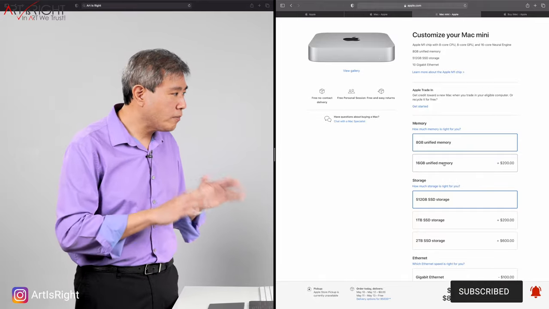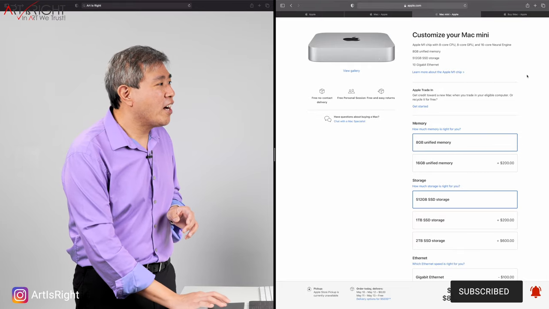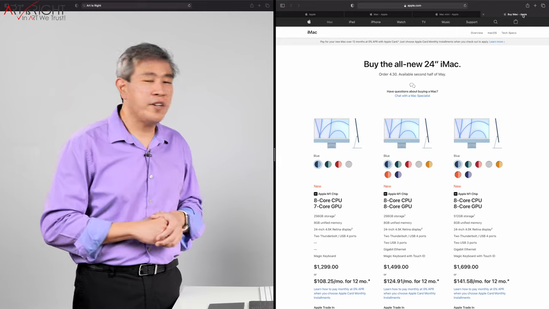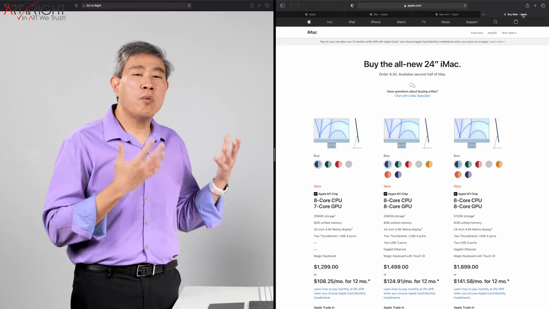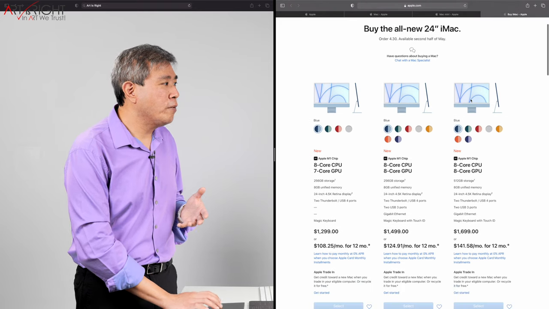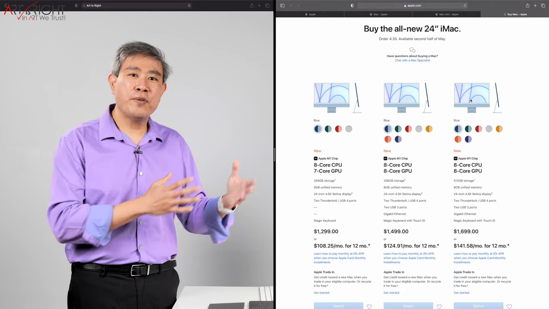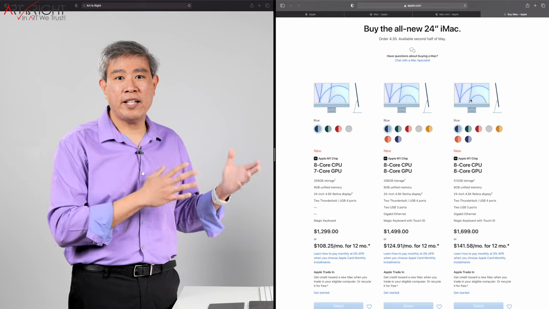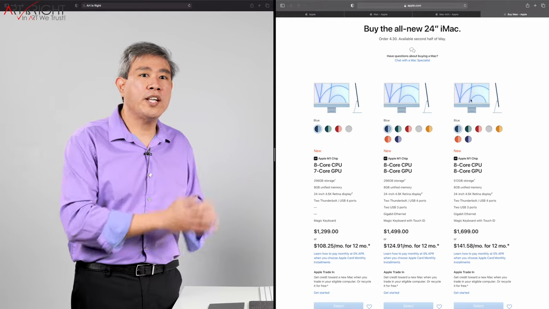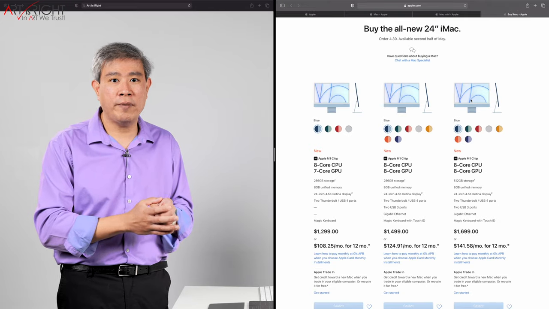All right, so now let's talk about the big announcement that Apple have just made, and that is their 24-inch iMac. It's still running on the Apple M1 processor. And if you are a pro, the best thing that I told you in the beginning is to still go out and get the Intel machine today, especially if you're in a full production workflow and you need a functioning machine on day one.